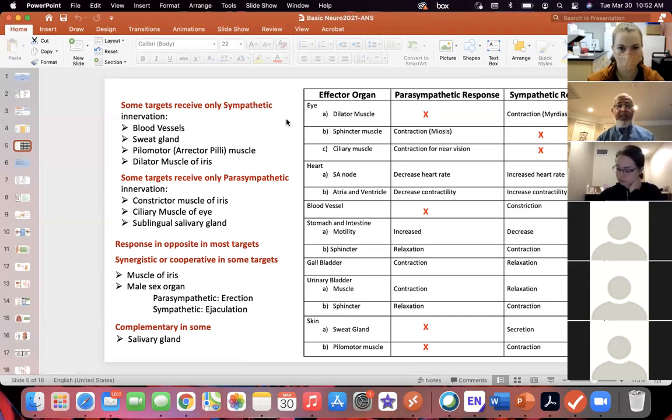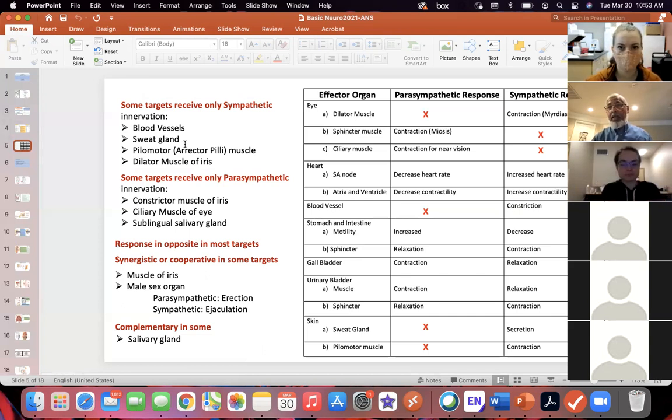Now, if you want to do the opposite, if you want to dilate the blood vessel, you cannot stimulate parasympathetic because there is no parasympathetic there. Either you stimulate sympathetic or you inhibit sympathetic. When you inhibit sympathetic, the blood vessel will be dilated. But in the organs where you have both sympathetic and parasympathetic, you can stimulate either one, right? But in the case of blood vessels, which is a very important thing, they receive only sympathetic. That's why stimulating sympathetic will constrict blood vessels and inhibiting sympathetic will dilate them.